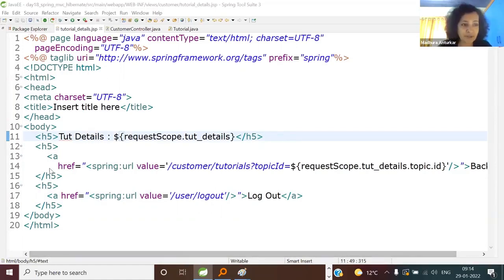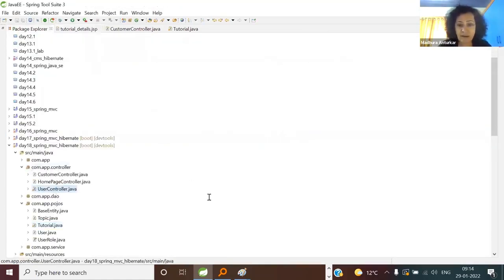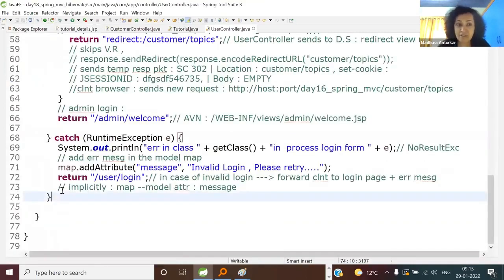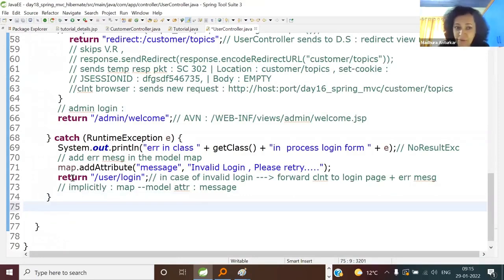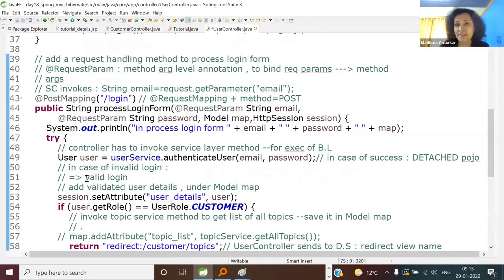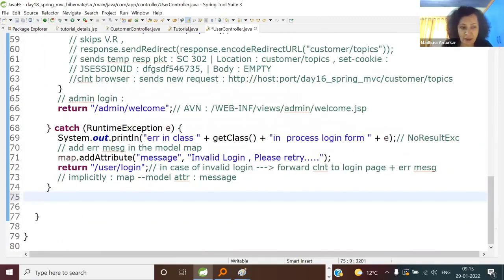So open your user controller and let's add a method. See here, the comments are more. Code is 1 or 2 or 3 liners, but let the comments be there because it gives you a chance to revise. So add request handling method for users logout.